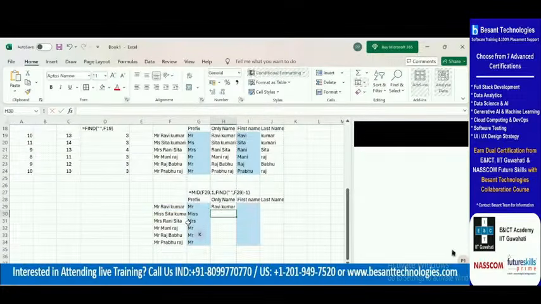If needed, you can use 1000 also. Space after everything. See the MID formula, F29. In F29, where is the space? Space is the third position, plus 1, fourth letter. Fourth letter onwards, I gave a maximum of 100 letters.